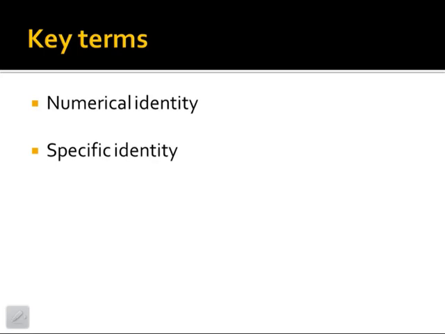Righto, here are some key terms that you will need to understand this module. Numerical identity and specific identity. Now, I have to confess that I don't actually know exactly what he means by specific identity, but I assume it's kind of in contrast to numerical identity. Numerical identity I can explain, so I'll do that now, okay?